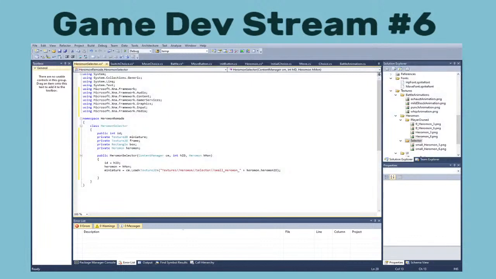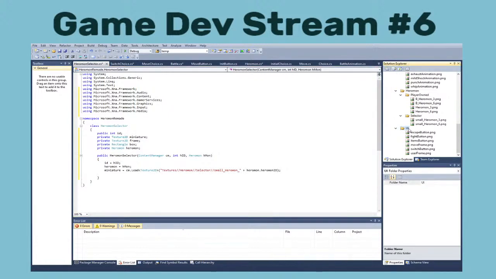Let's go back to the program. I'm just gonna save this image. Call it frame. And I guess it's going under UI.